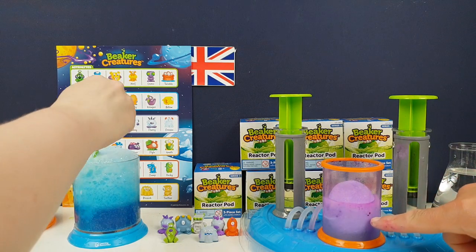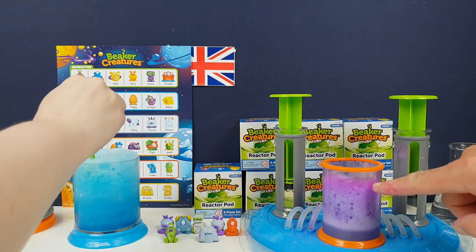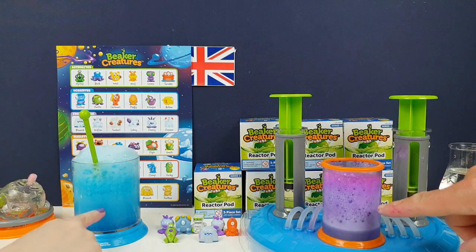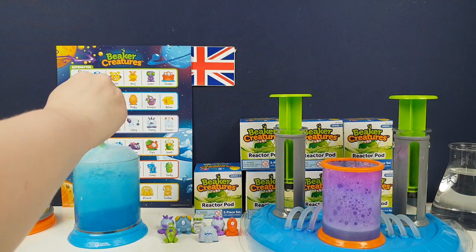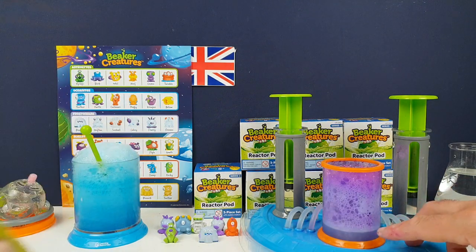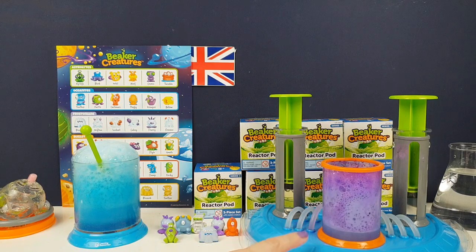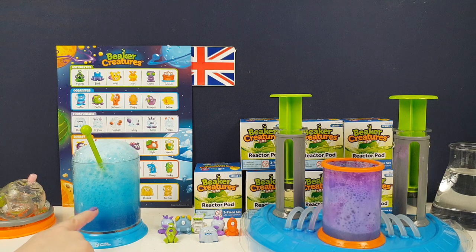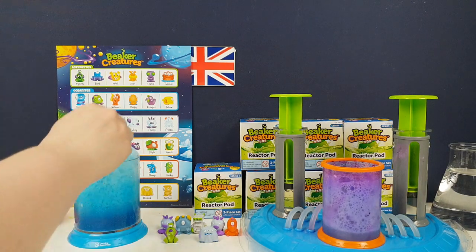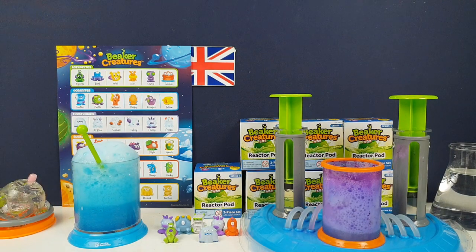I'm leaving it like that. I've filled it up about that much. It's really fizzing up now. Some of them really fizz up, some of them don't. So definitely only go a little bit up, wait a sec for a reaction, and then go again, because with that last one I got a bit carried away. Have some flannels and tissues nearby, you'll be fine. This one comes with a drip tray to catch the extra bits. This one doesn't. You could always put it in a bowl, or on a plate. That'd be good, just in case you have a mad one like I did here.